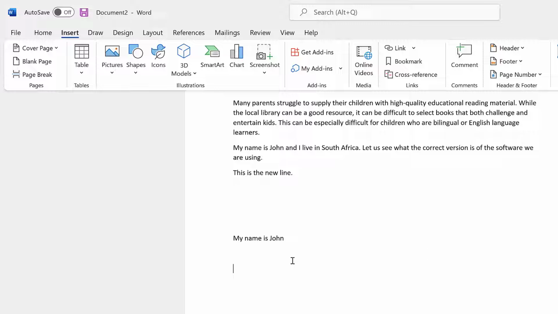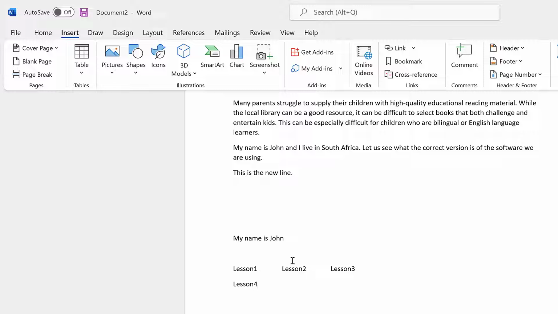So what you can do is you can type, let's say, lesson 1, and then tab, and then lesson 2, tab again, lesson 3, and then I will enter, and maybe I would type lesson 4.